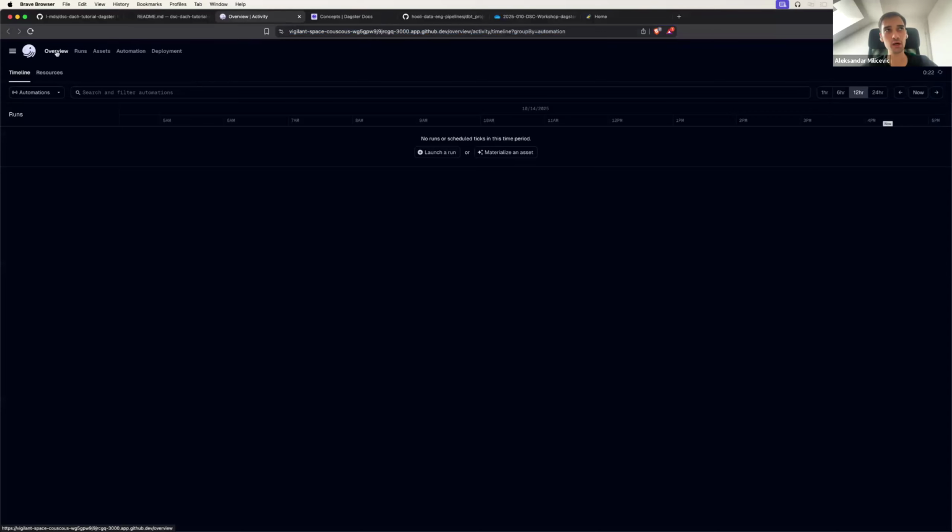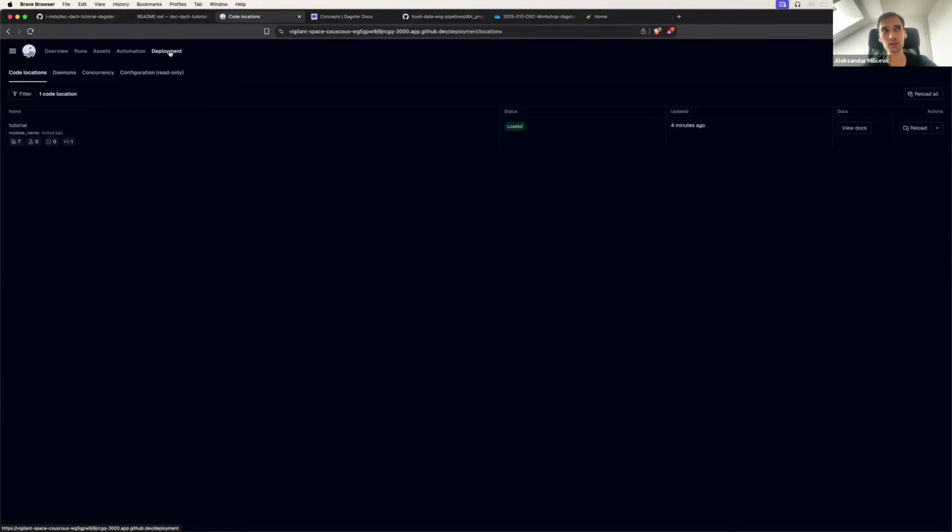On this Dagster UI you have different parts of the page where you can see different things. But what is important to see first is deployments. Deployments are, so to say, what packages or code locations are deployed to my UI or to my backend. And you will see that we have one project that is actually tutorial. This one project is actually one code location. Inside of this code location, you can already see that we have 7 asset groups.